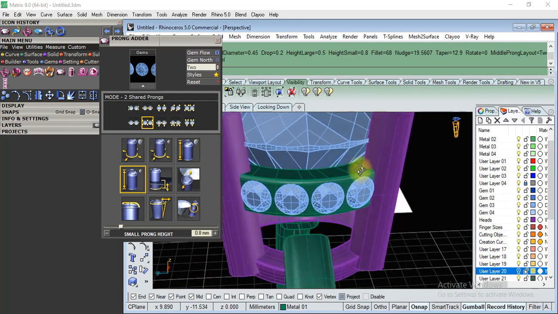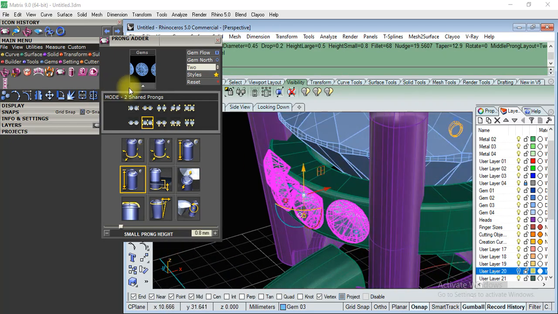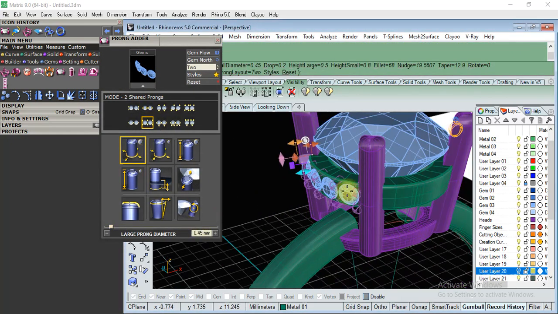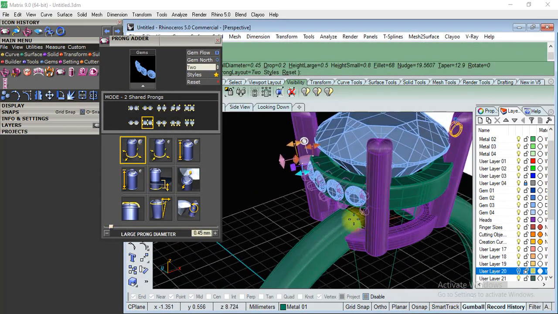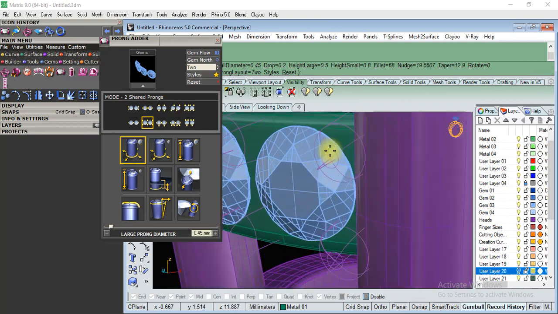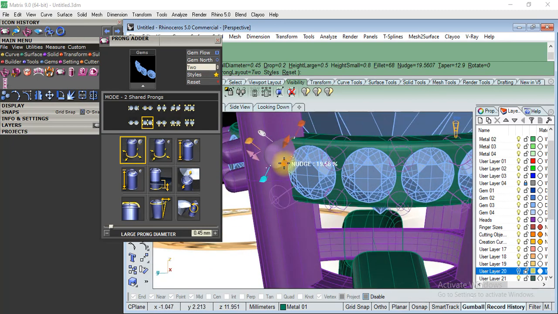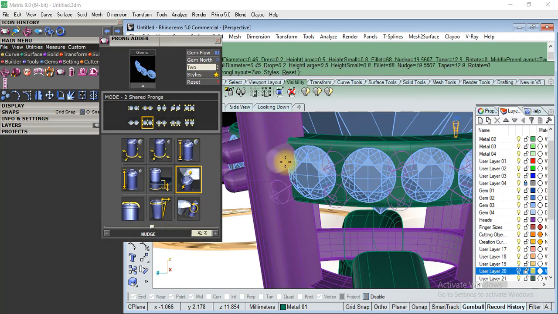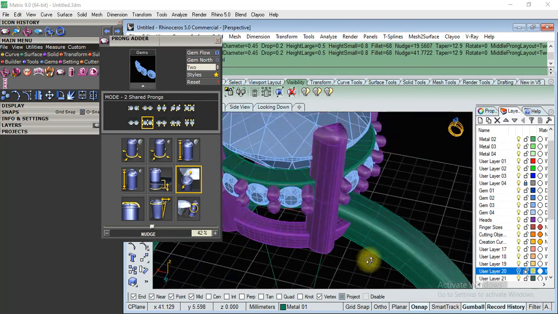Now also select these diamonds, select here and specify dimensions. We already have set the dimensions, we only have to adjust the nudge, keep it a little bit inside, then done.